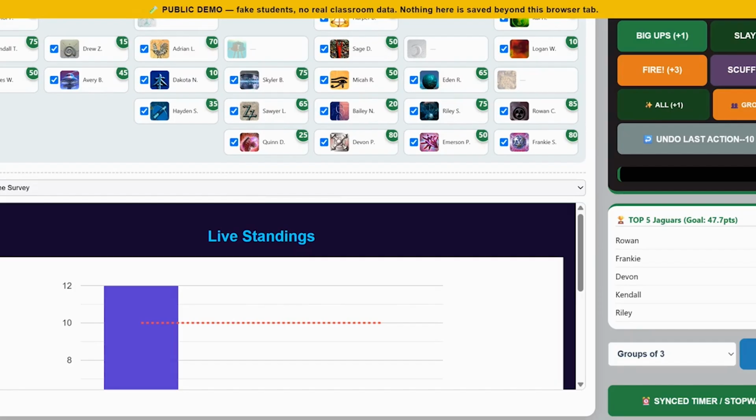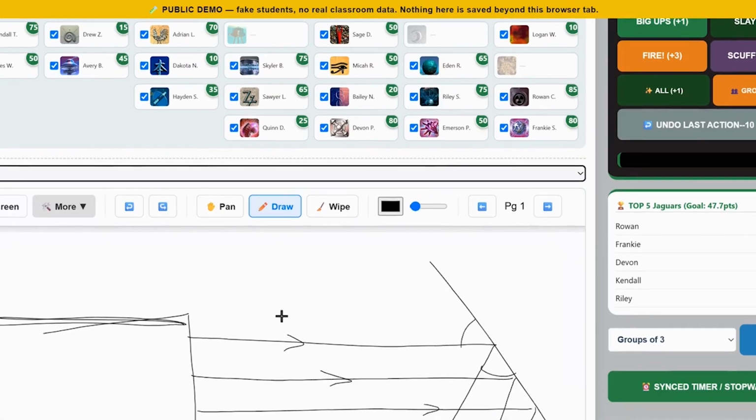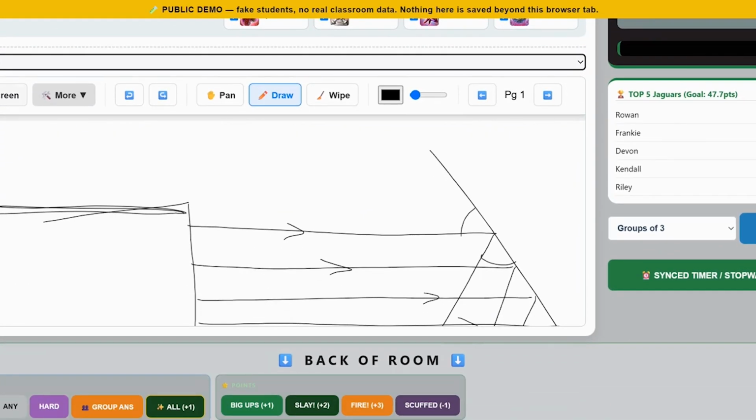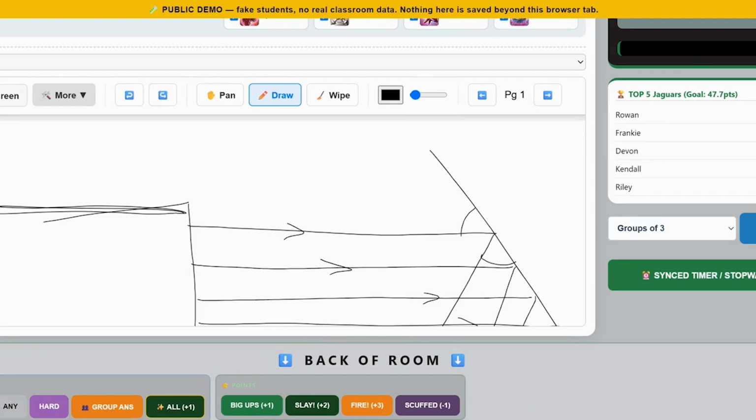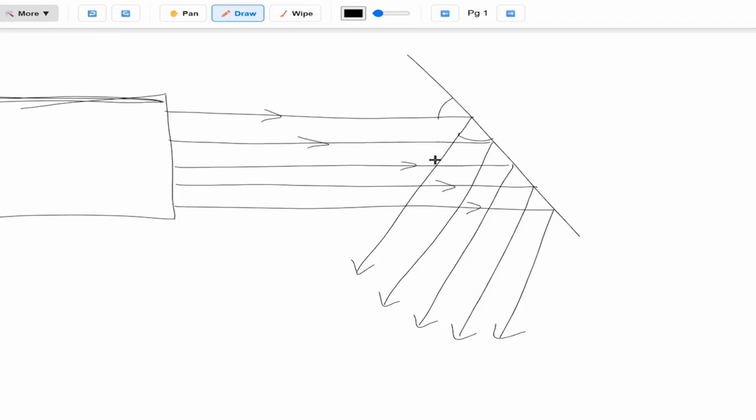And then we have a whiteboard feature. This whiteboard feature allows us to do diagrams, and you can save the diagrams. You can actually record all of the stuff that you're drawing. If you're a math teacher, whatever you like to draw on a tablet, you can do all of your drawings here, and you can record that. So that's a fun feature that's integrated in here. And then I also have my lectures that I can pull up.